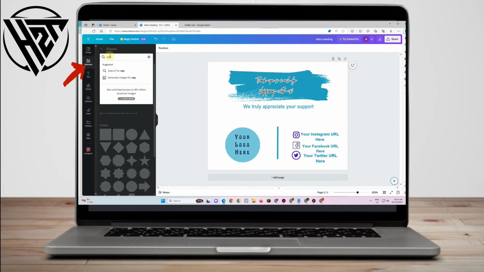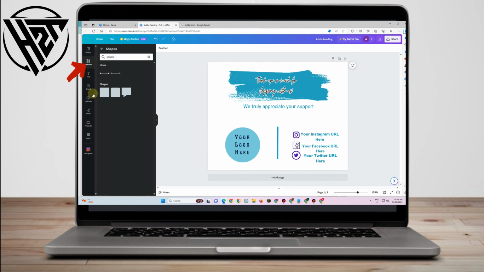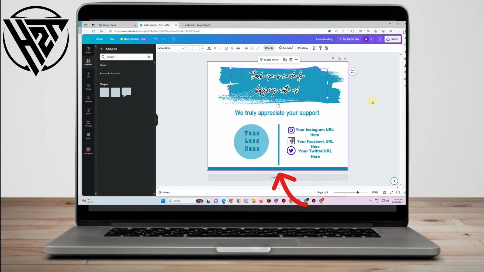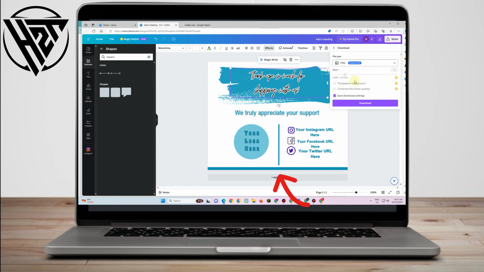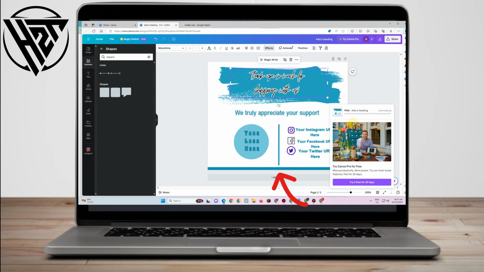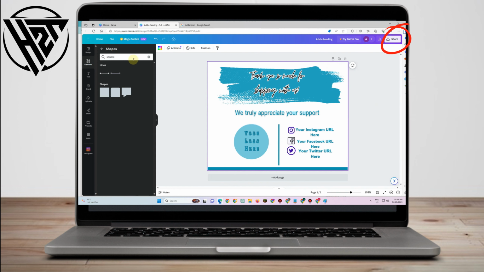After that, you can also add a box or a small square below, like other designs. Other samples or templates have this kind of thing, so you can also add this one here. This is what it looks like. You can do that to all of the borders of the square or template if you want, but for me, I just put it this way. And then go to share, then click download.